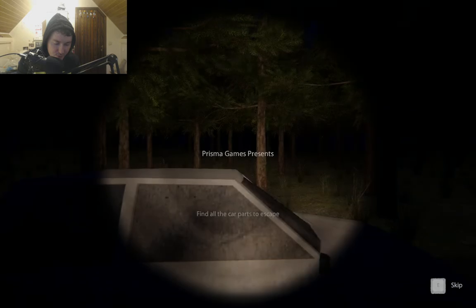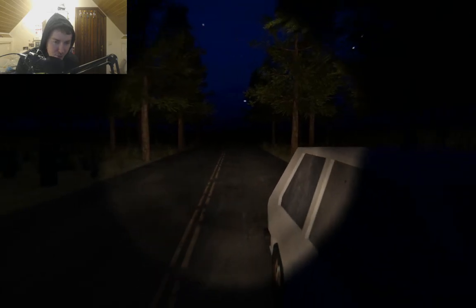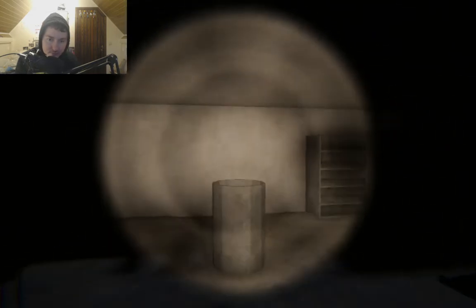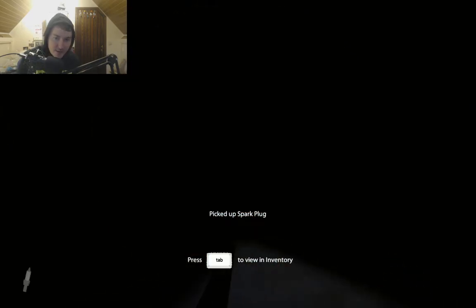So, Prisma Games presents, blah blah, okay. Collect the car parts. I hope there's still a car part over there. Let's see about that. Is there still a car part? I have to watch out for my stamina. Now my flashlight is out. And let's go back to the car.